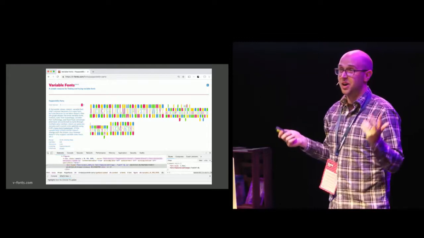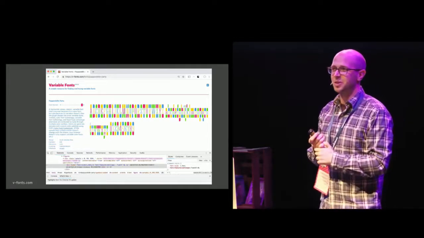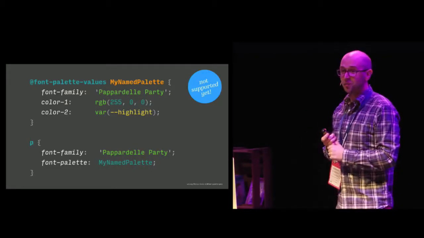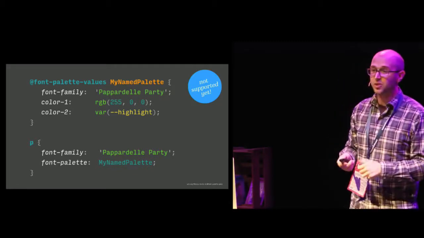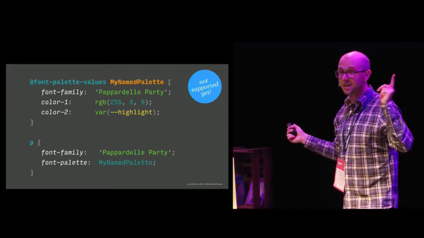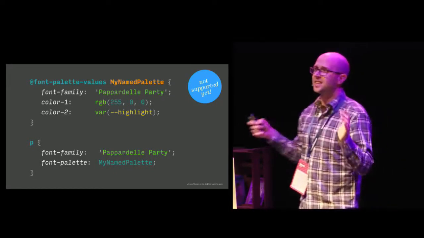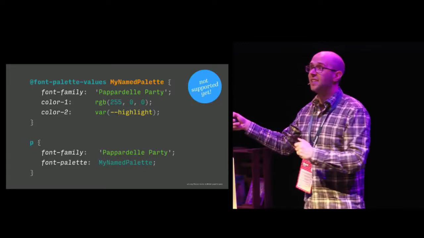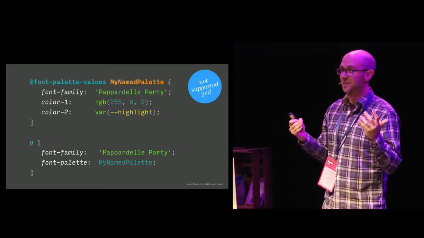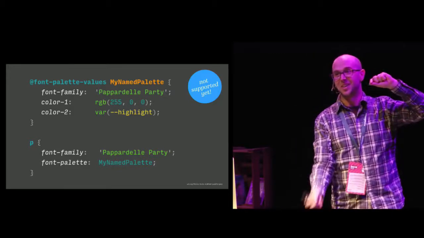So a big question about color fonts is, can I change the colors? Which you would think would be a pretty basic thing. But there is CSS proposed for this using the font-palette property. This is not supported anywhere to my knowledge yet. But it's pretty cool to me that in the future, you will be able to set CSS color variables, right? And then let those sync down to the level of the font. And that's kind of a fun thing to think about, like setting your brand color all the way up here and having it be echoed all the way down there.